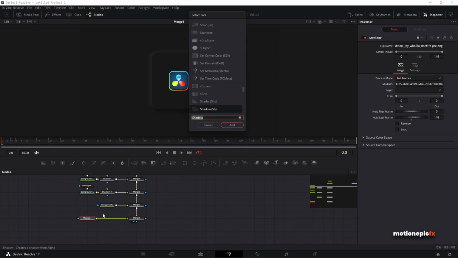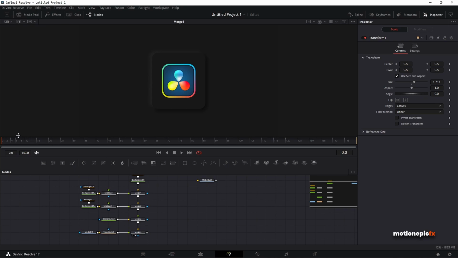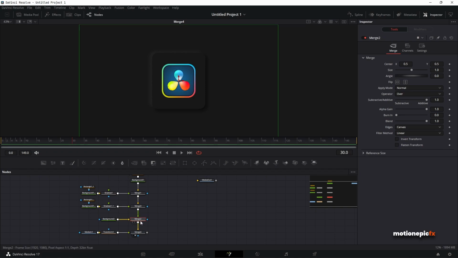After this media in, I'm going to add a transform node to this. Click on add, and I can just scale it up and try to fit it inside this box. And I can now create an animation out of it. So let's go to the 30th frame over here, and I can select this merge 2 and reduce the scale on this, and you can see that we can just scale down all these shapes using this merge.